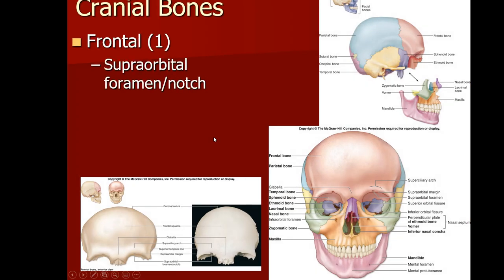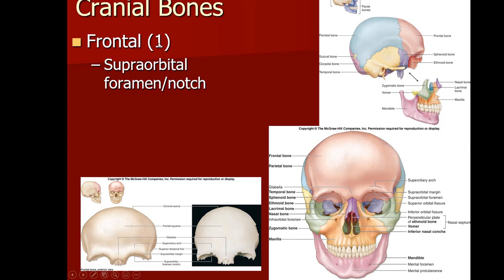But jumping right in, we're going to start with what are called the cranial bones, which make up the skull. These are going to be the big bones that make up the structure of the skull. There's a couple that are considered cranial bones that are inside the skull. But we're going to start with a bone called the frontal bone. I'll spend a little bit of time on this one just because I want you to see how this is going to go. The frontal bone is this big bone that makes up the forehead.